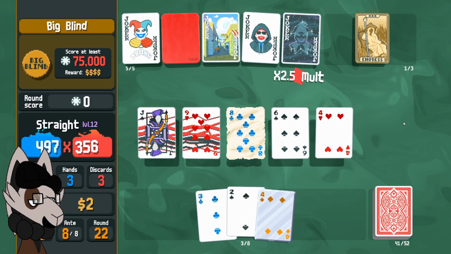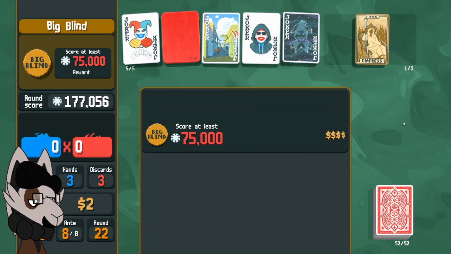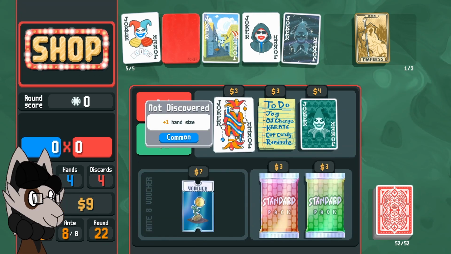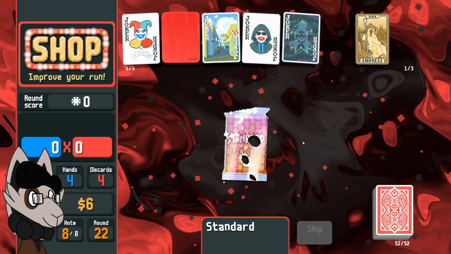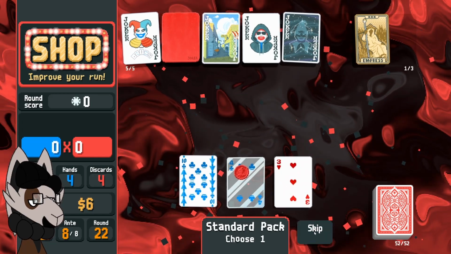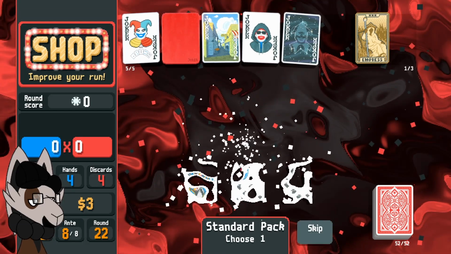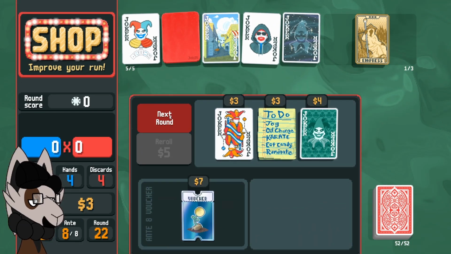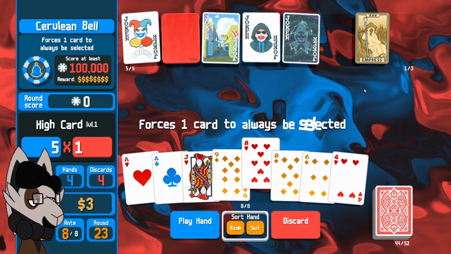I will try the endless. I don't expect it to go very far into it, because endless scales much faster than this portion of the game. You'll definitely see, especially because I think Red Card has been doing pretty well, but it's definitely not an end of the game scaling Joker, so we don't really care. So one card will always be selected.